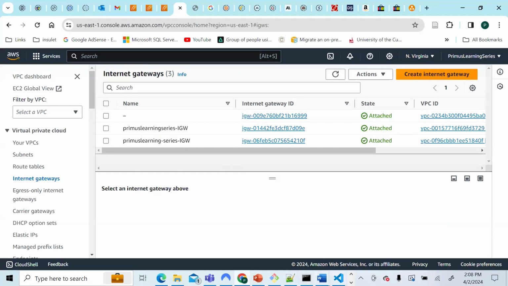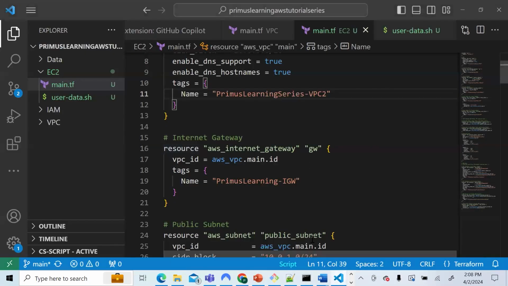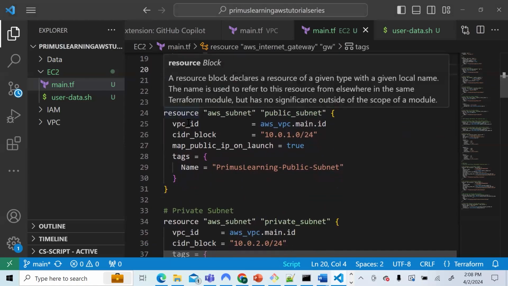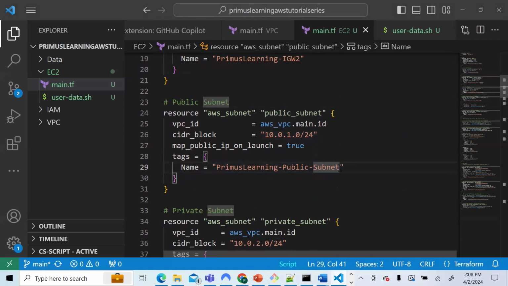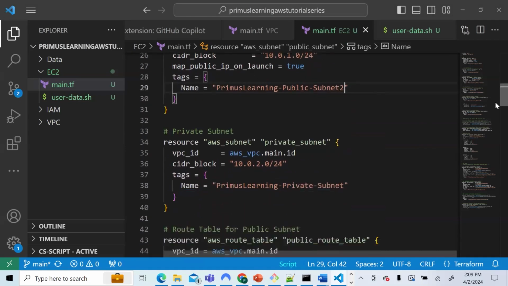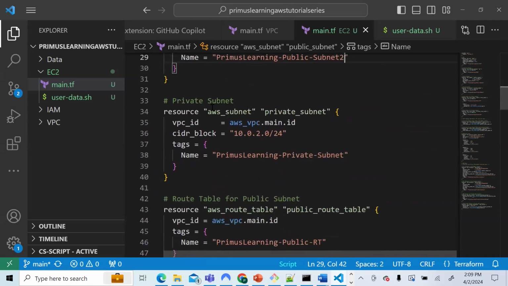Then the second part is the internet gateway. Remember, the second thing we did was create the internet gateway, and we named it Internet Gateway 2, Primus Learning Internet Gateway. We'll just put a 2 there. And again, we want to come down here and create the first subnet, which is the public subnet, and we're giving it the range 10.0.1.0/24, and we'll give it a 2 here. It is our public subnet. And we'll come down again and create a second private subnet, and we'll give it a 10.0.2.0/24, which will give us 256 IP addresses, and we'll give it the name and end with a 2, just as we did above from the terminal.